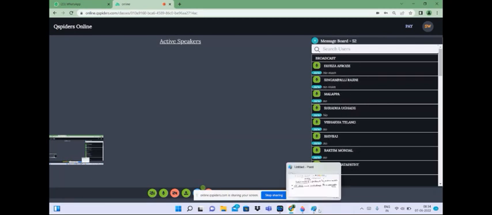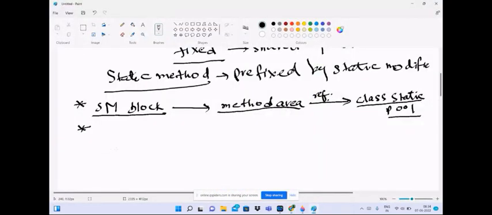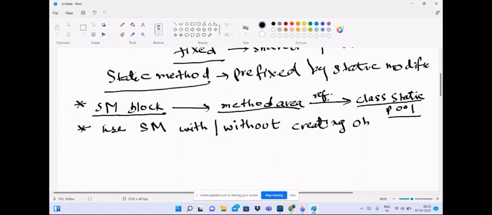No. So the most important point is that we can use the static method, SM, with or without creating an object of the class.